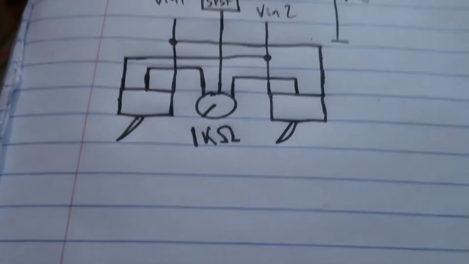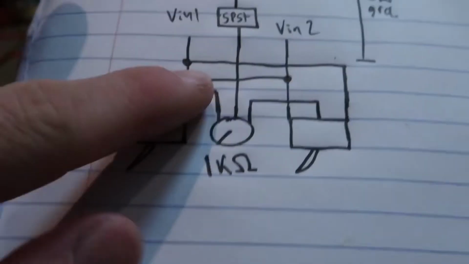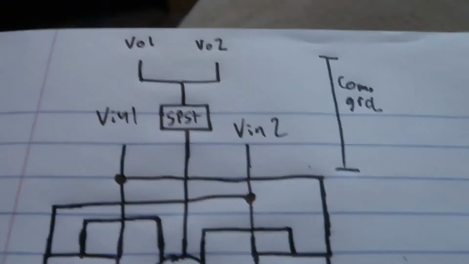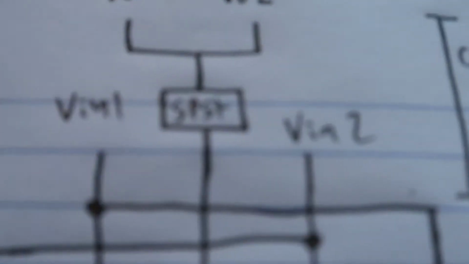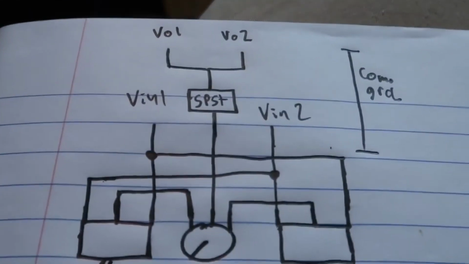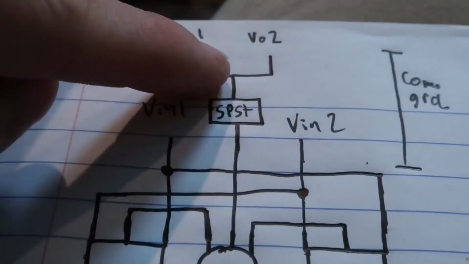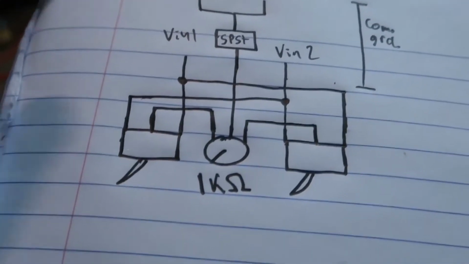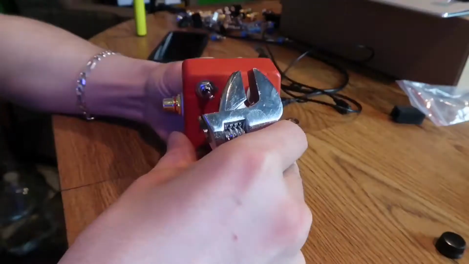Alright, so pretty much this is just like a regular Karl Klomp dirty video mixer. This would be the video in, this would be the video in, and then the output. But I'm trying to add a SPST, so single pole, single throw switch, pretty much a momentary push switch at the end of this schematic. And then I'm going to try to split the video out so you could have two outputs. Because this is pretty much like a kill switch on a guitar or something like that. It's the same design. I'm just going to try to add it to this video mixer and see if it works.